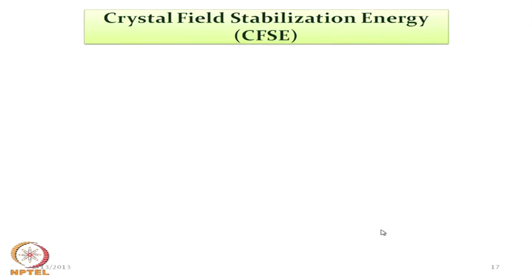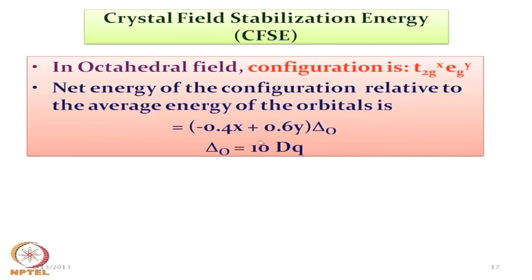Now, we just see what we have just seen, the corresponding crystal field stabilization energy we have calculated in detail for d4, d5, d6 and d7, and what we have seen in terms of the corresponding delta octahedral or 10 Dq values in terms of the corresponding x and y values, and those values are basically giving rise to the corresponding amount of energy from the barycenter. So, in octahedral field we can write in general the corresponding configuration as t2g^x eg^y.